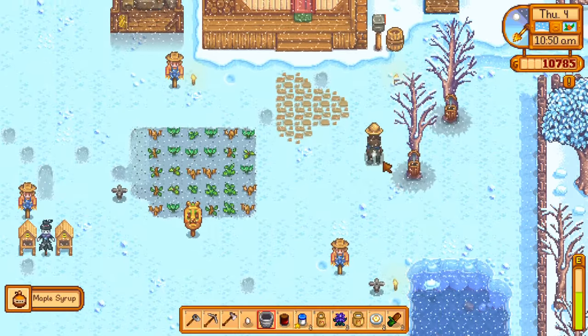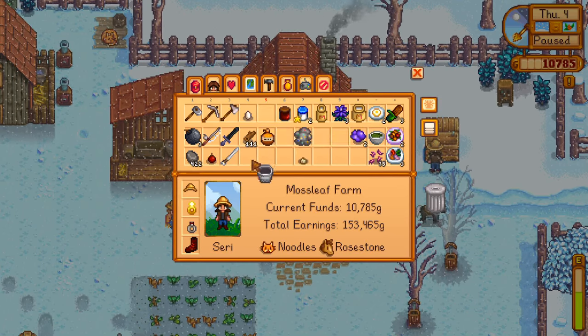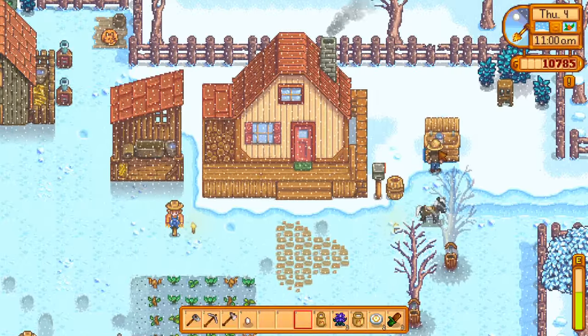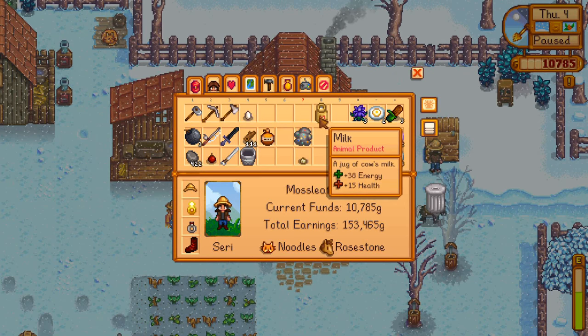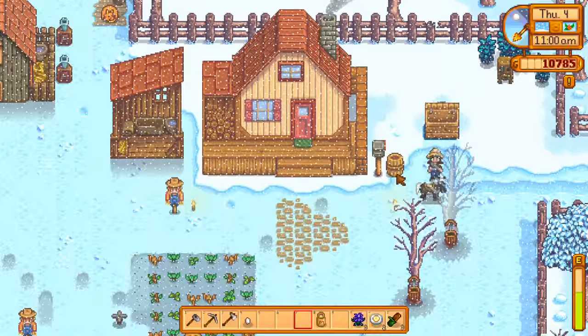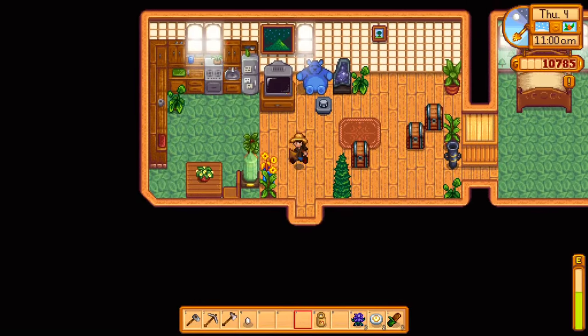So the oak resin is still, or the maple syrup is still coming out, even though it's this time of year. And I need to leave my milk pail here. What am I doing? I am just dashing off. I'm so excited. Gonna keep this for bundles. Oh yeah. And then going to keep that for bundle. Gonna take the milk. Going to put the maple syrup inside. Maybe with the milk. I'm keeping a lot of the milks because they're needed in so many recipes.